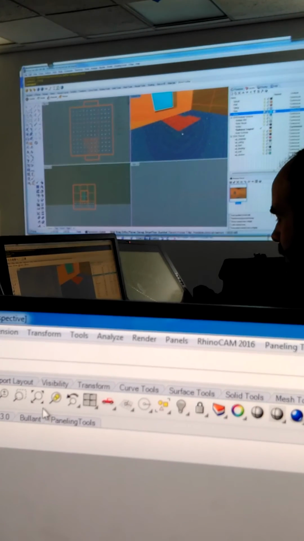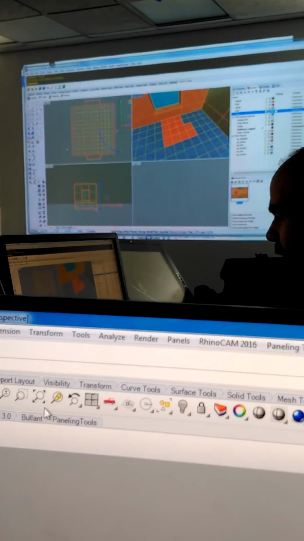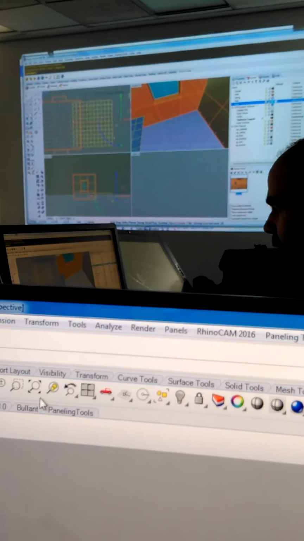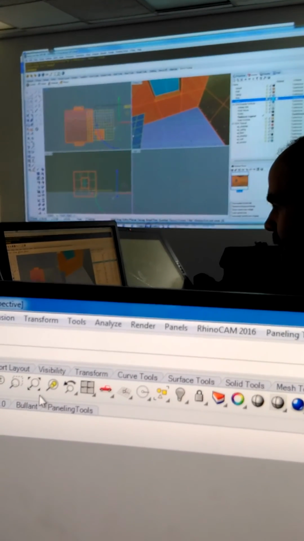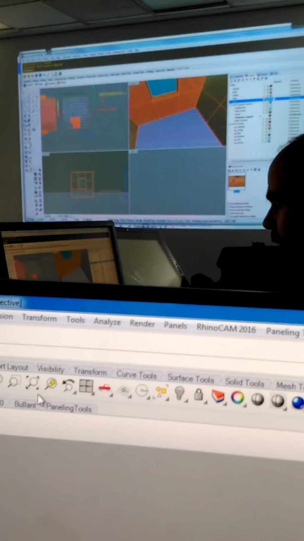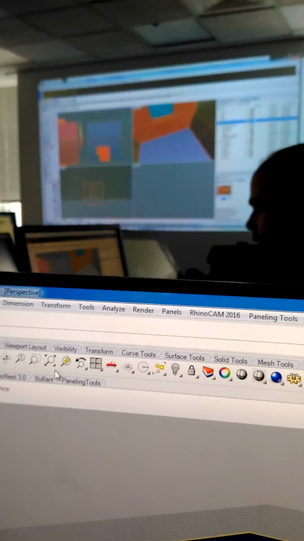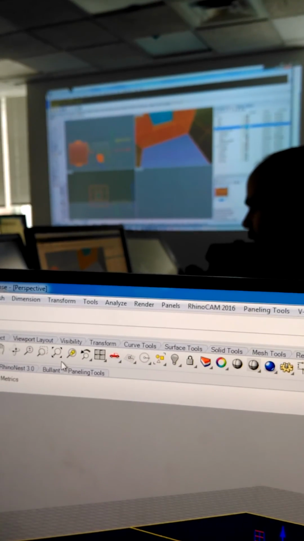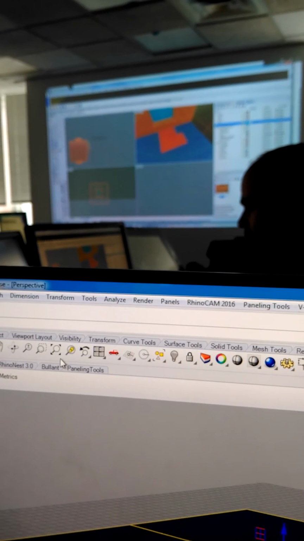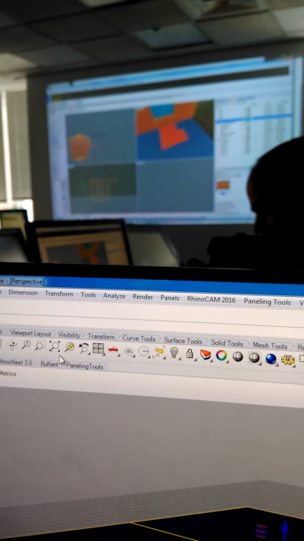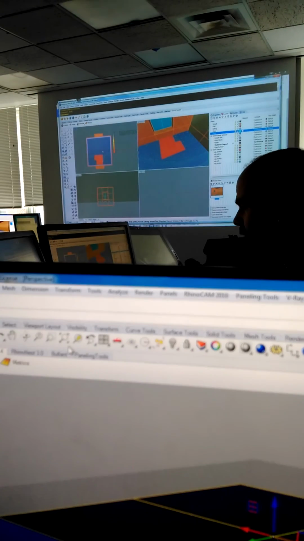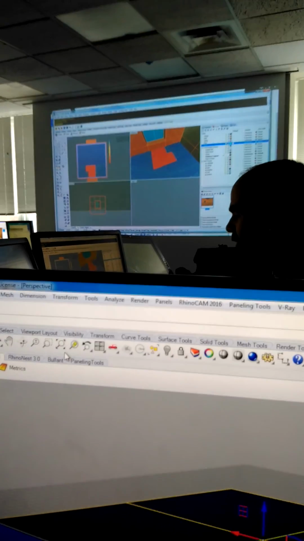What it does is it gives us an actual object in Rhino that has the colors, and it gives us a little scale. This is useful because now we can start to look at this in more standard architectural views like plan view.